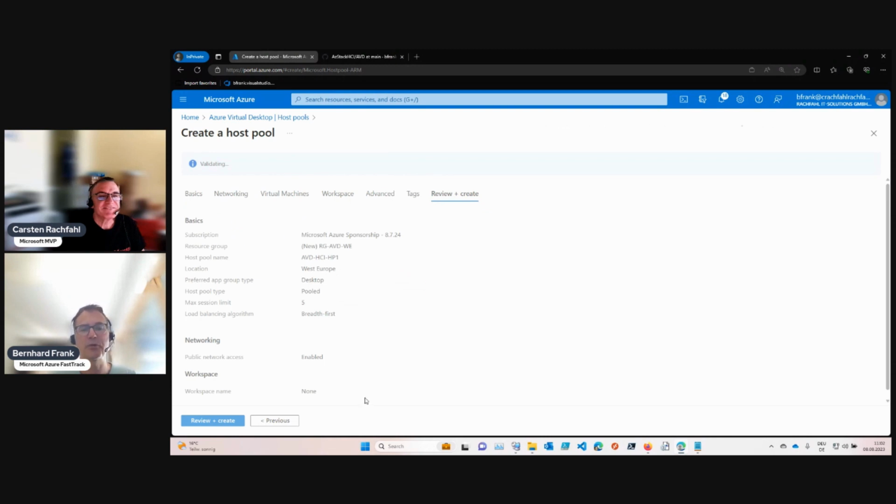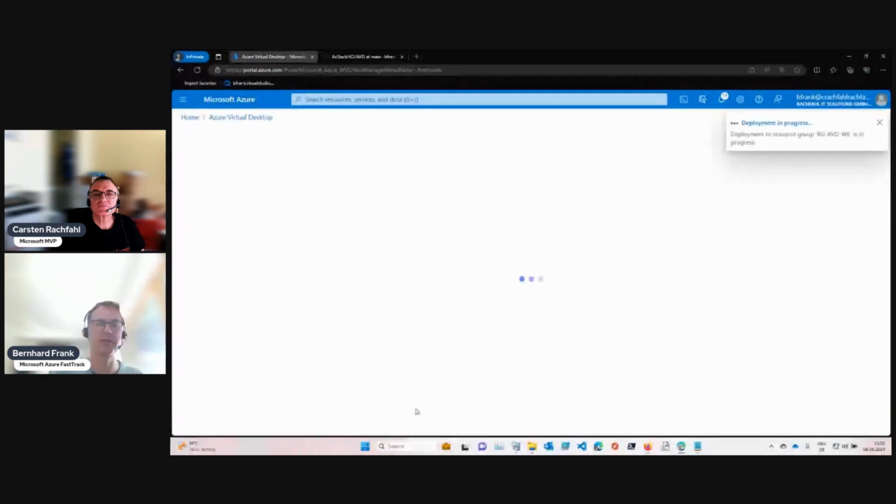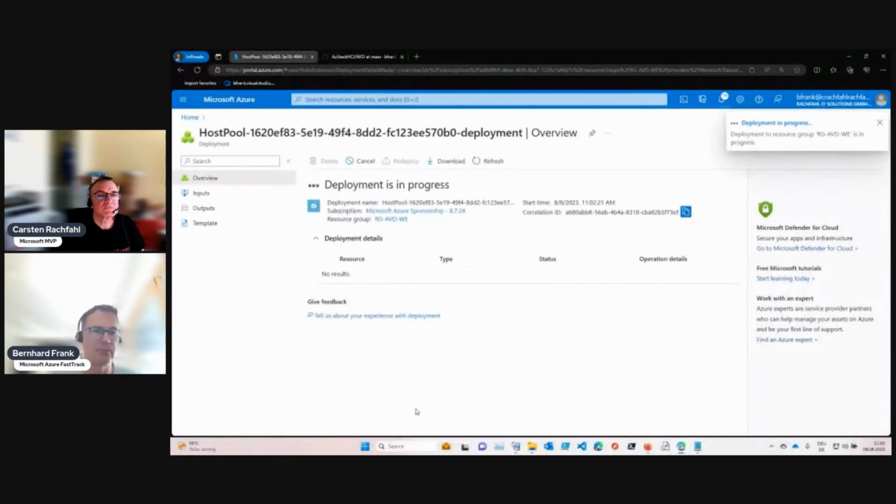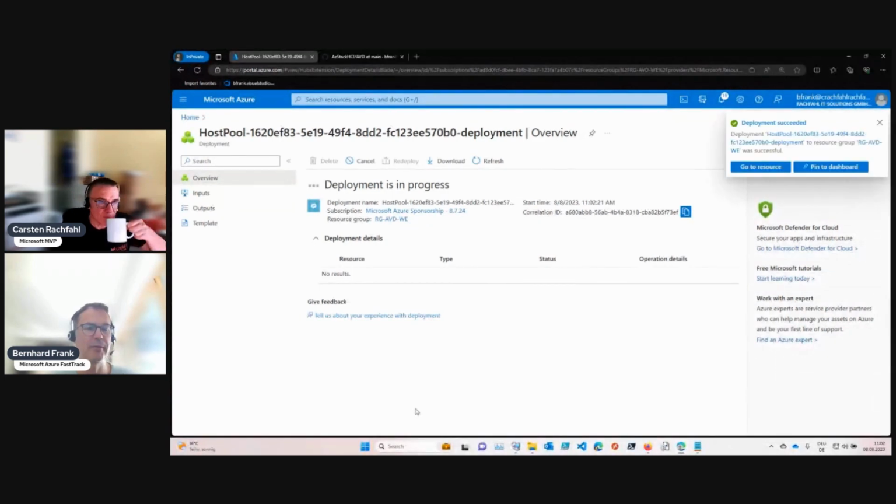Creating a host pool should be relatively quick, because it's only an empty object, nothing big that needs to be deployed in Azure. It's only specifying the access, so, hey, Rachfahl IT Solutions can now access some AVD backplane.